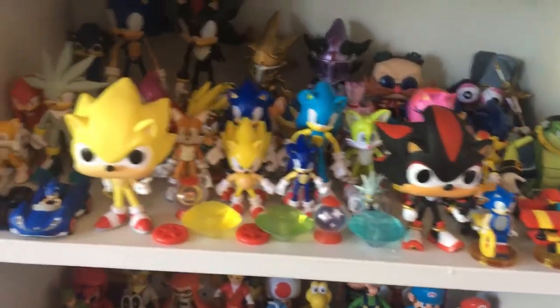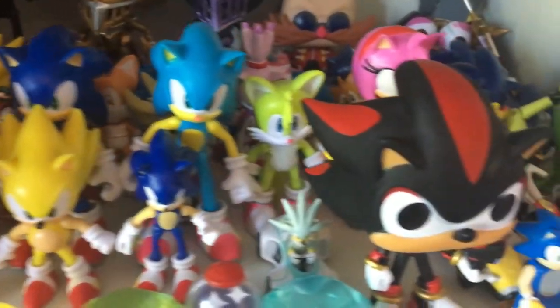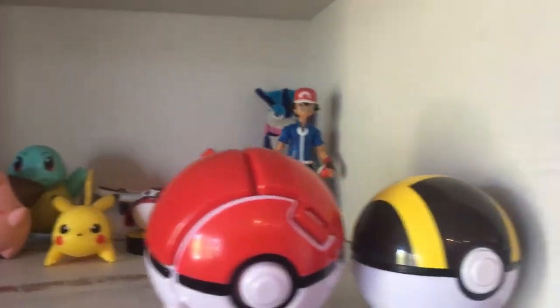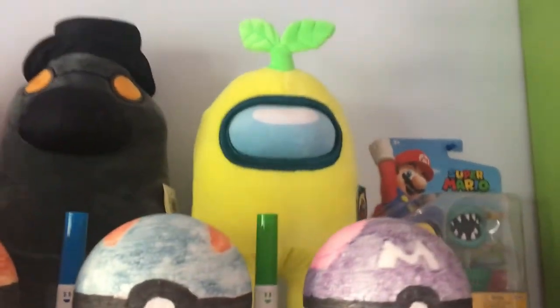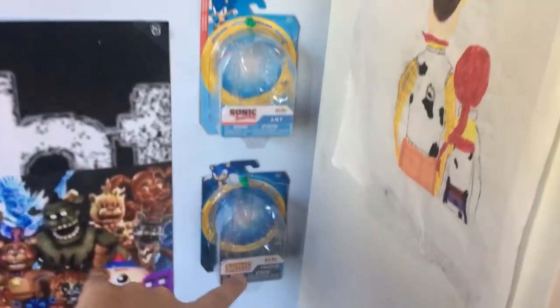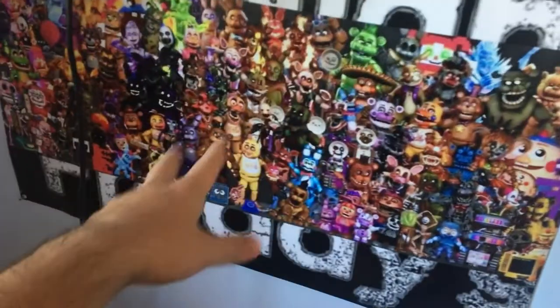And up here is also another big change: the Sonic shelf. We got some more figures over here — looks good. And the Pokemon shelf, which is legit not changed at all since last time. I need to get more Pokemon stuff. Up here are still some of the homemade Poke Balls. I hung up some more markers, and over there are some Among Us plushies. There are boxes for Silver, Classic Gaming, and the Knuckles for the 2.5 inch line. And over here is the ultimate FNAF poster — I did a whole livestream on it, and it was a good stream. I printed it out.